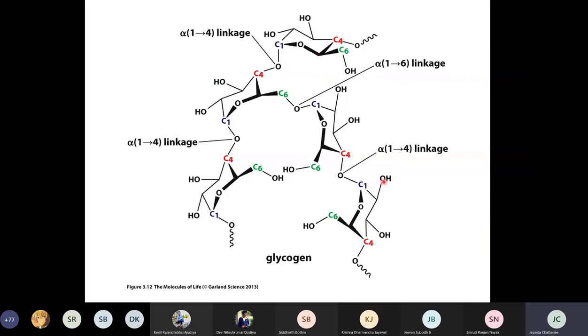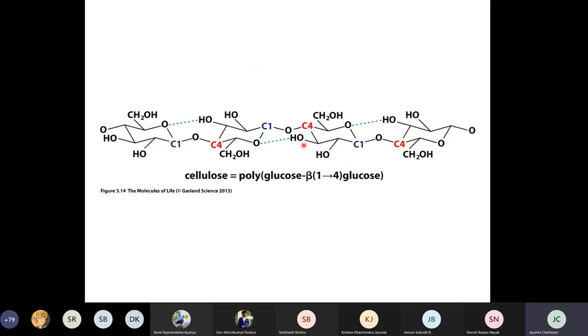All right, now as you have the C1-C4 linkage, which is an alpha linkage, just like amylose, glycogen is also a bent molecule, sort of a helical molecule. It's soft in nature, and that can be shown by experimental means. However, there are other polymers of glucose. One of the most abundant polymers present on Earth would be cellulose, right?